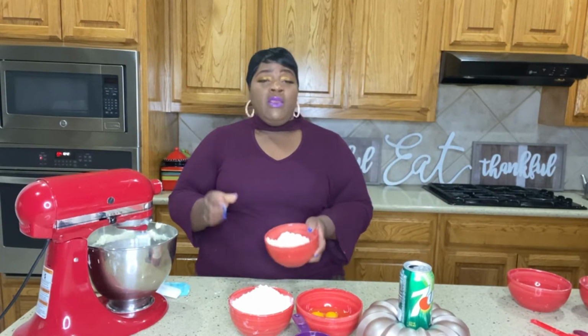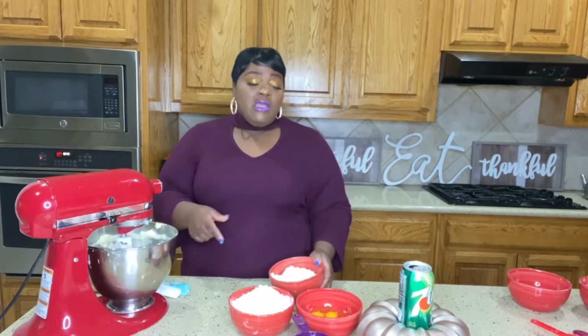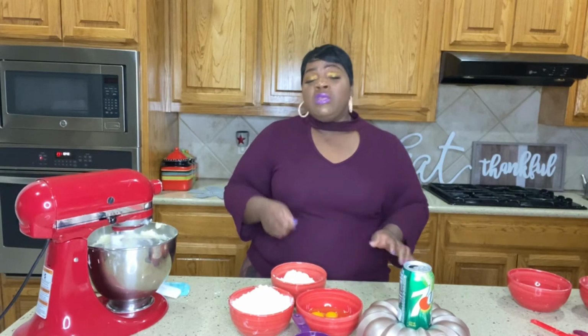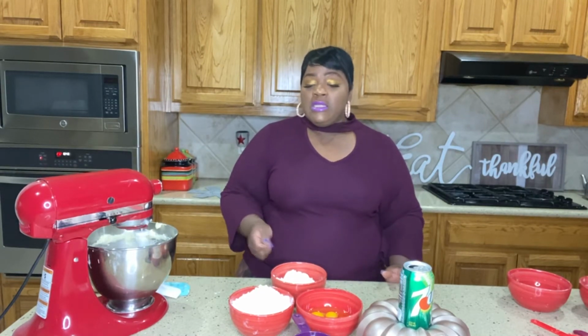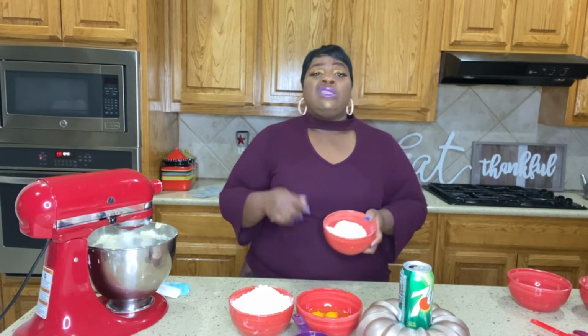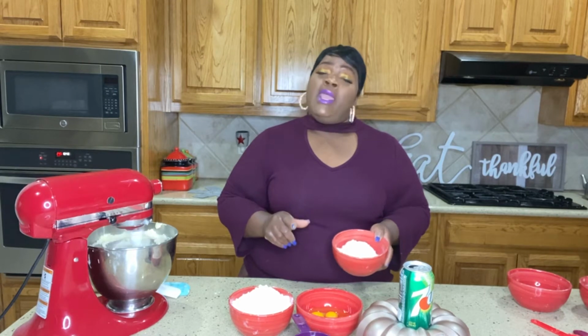And I have just a little bit of milk, and then I'm gonna add a little bit of vanilla and lemon to the glaze. So it depends on if you want an icing. I did do a cake previously before, so the glaze is really white, but the icing is super sweet. So what you can do is thin your glaze. You call it glaze or icing, but thin the glaze out by adding more milk. And some people add cream cheese into theirs.